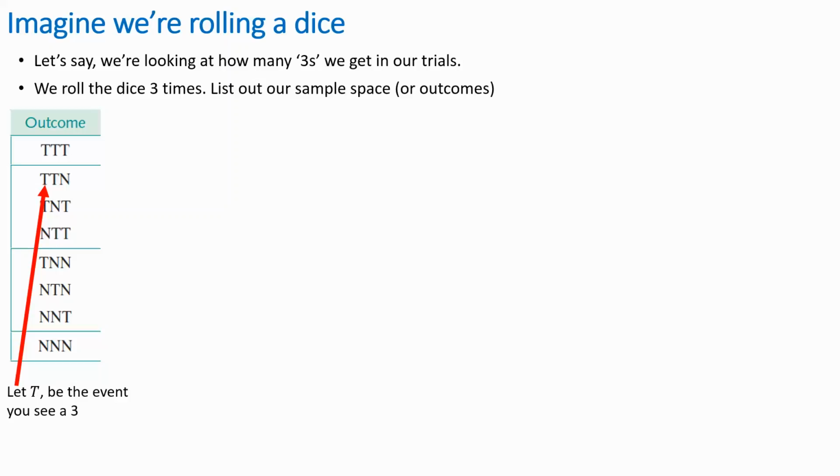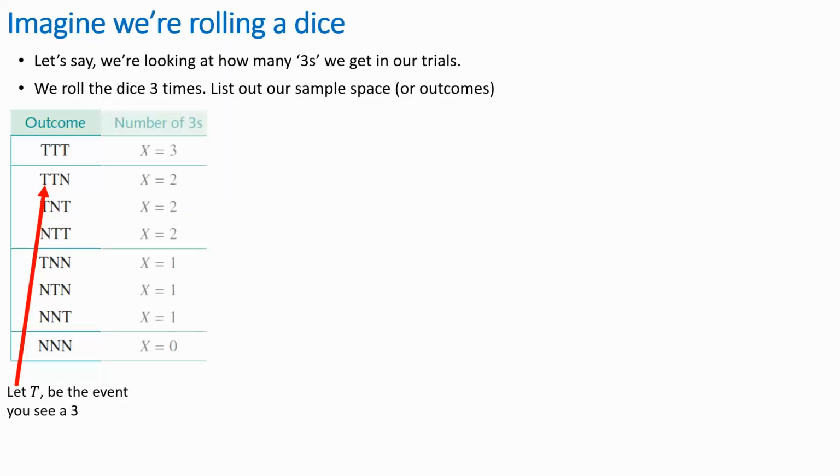This is different to how you did discrete at the start, where you would have listed out chances of getting 1, 2, 3, 1, 1, 1, 1, 2, 2. You would list out all your sample space. We're not looking at that. We're looking at two outcomes: either we get a 3 or we don't get a 3. That's all my possibilities. So 3 by 3, sorry. That's why you get this example here. You get 1, 2, 3, 4, 5, 6, 7, 8 possible options.